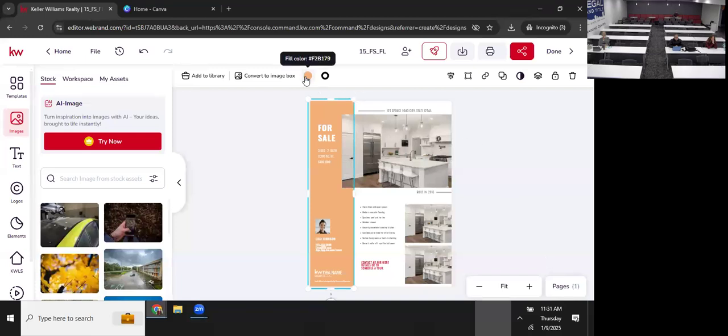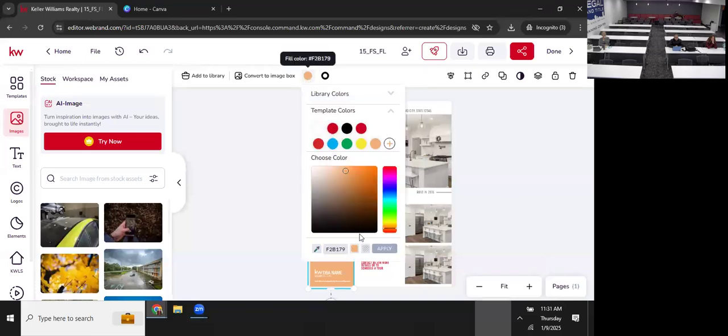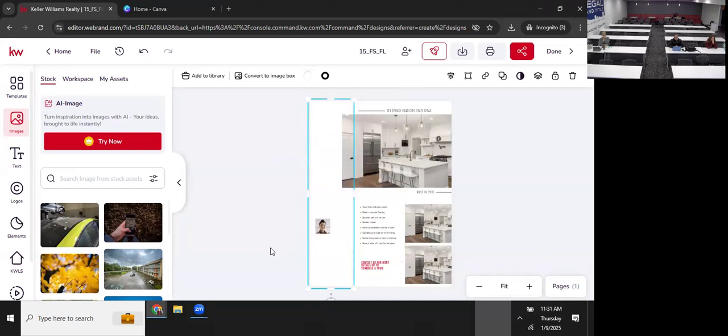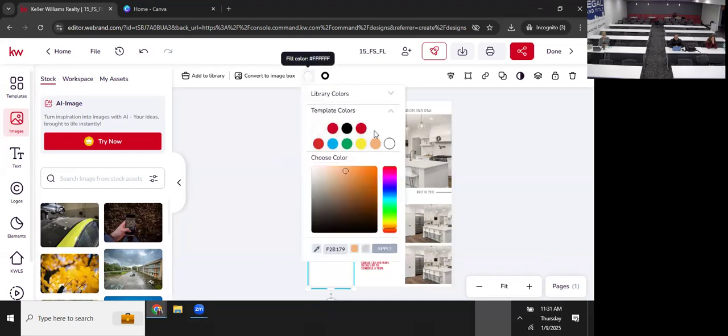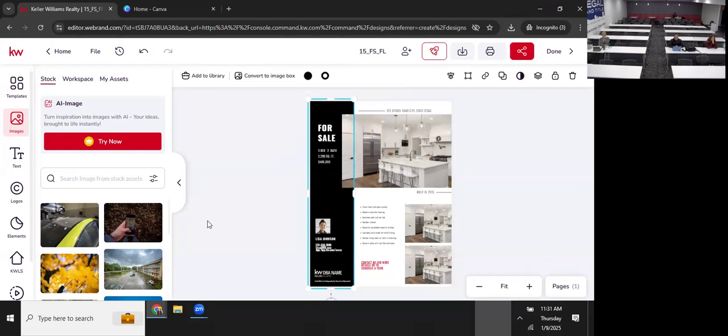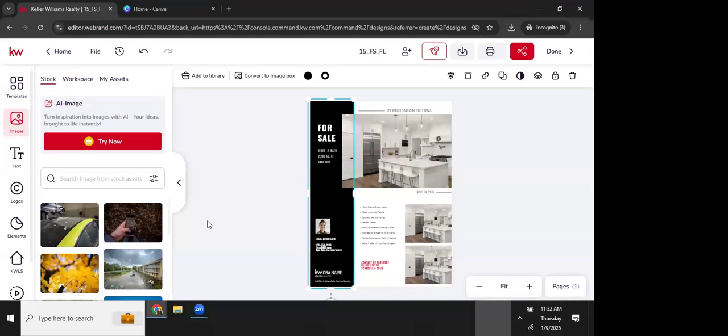Yeah, and then it will save colors that you are utilizing already. So see, that's the color I just used. It'll save it up here. It has a lot more of the primary colors. Oh, don't do white. Black, whatever it is, right? Very good, thanks. You just have to select basically your text boxes, your elements, your logos, whatever it is that you've created. You just have to select it, and then it'll give you the option up top right here. Cool, good question.